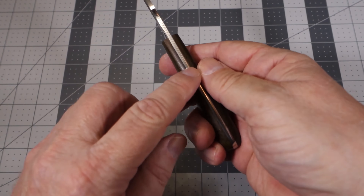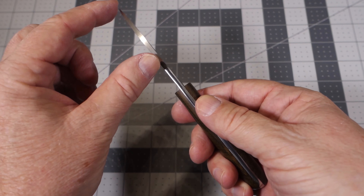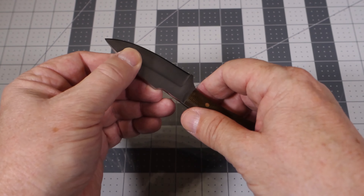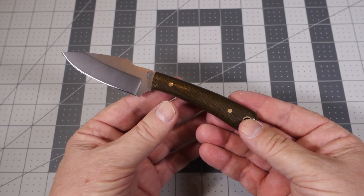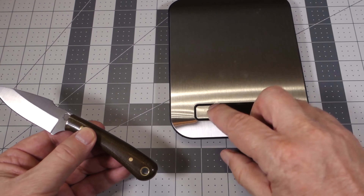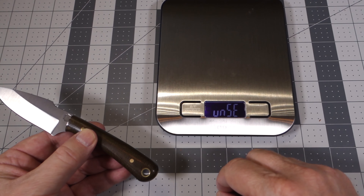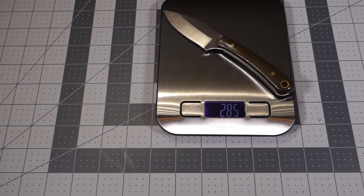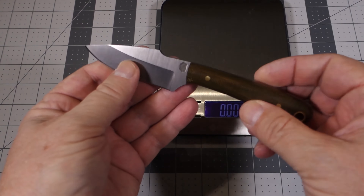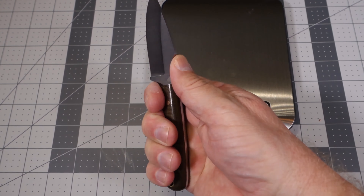Looking at the spine, as mentioned it's polished toward the front, but toward the rear it is cut at a 90 degree and it is pretty sharp at both edges. This is a pretty light knife — throwing it on the scale, it weighs about 2.85 ounces. So it's an easy-to-carry, lightweight knife, and even though it is small you can definitely get a nice grip on it.